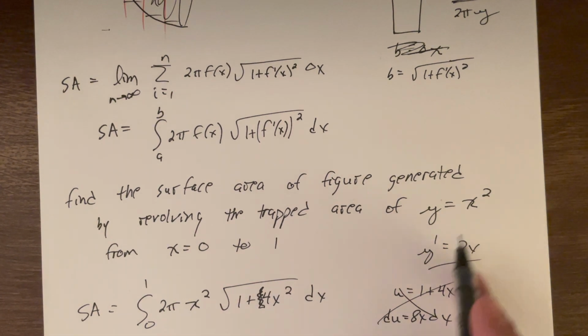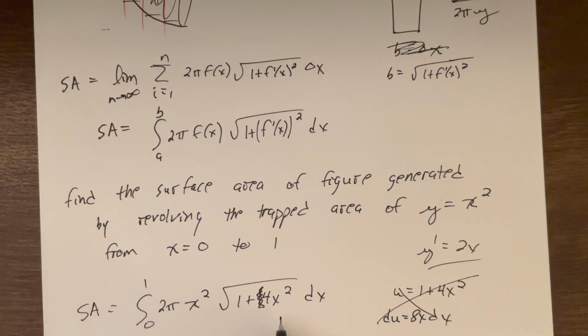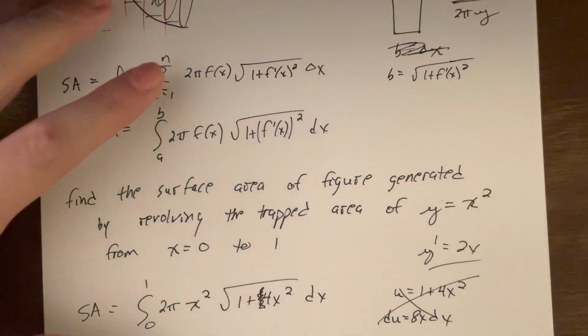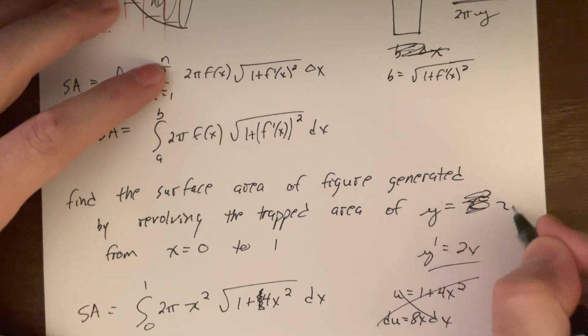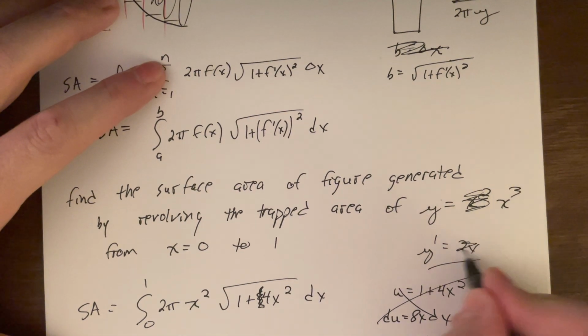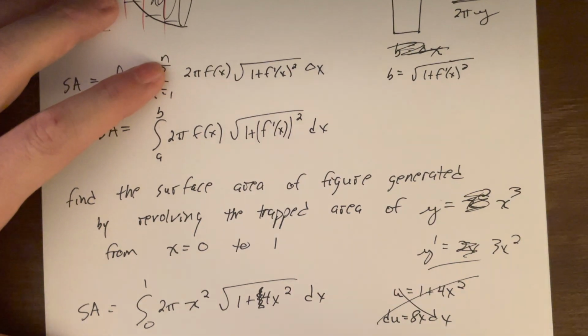So this did not look bad at all, but still led us to basically an integral that would be really, really hard to solve. So let's just take that one step further. I don't mean make it harder. Let's show you one that does work. And all we have to do, let's make that an x cubed. Now the derivative is 3x squared.